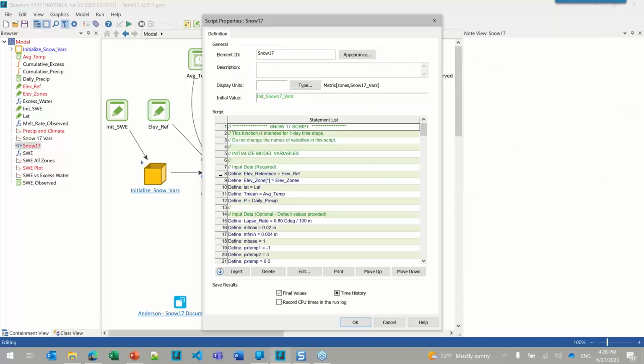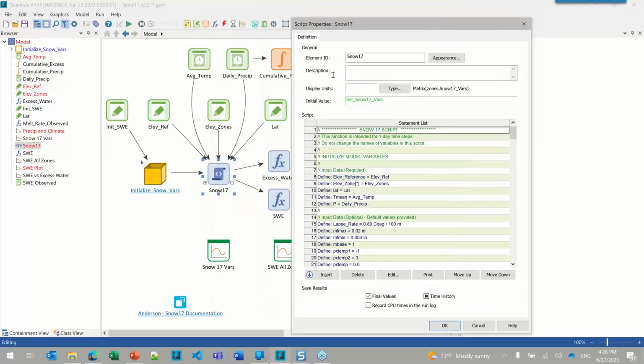And there's a workaround, and that is to make the result, the script itself, hold a list of outputs. And that's what I did. It's now holding a list of Snow 17 variables, antecedent moisture index, or whatever that was, the heat deficit, etc. Those things, it will keep a value under each of those now on each time step and carry those forward.